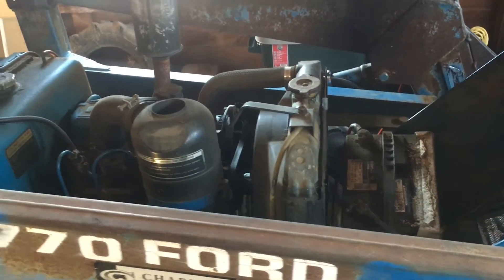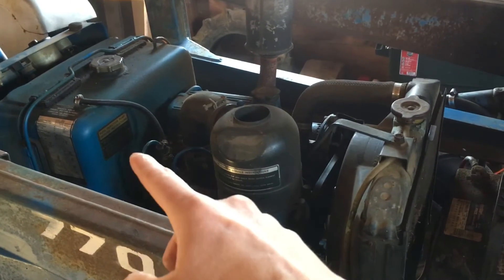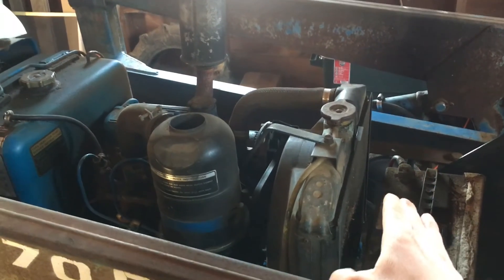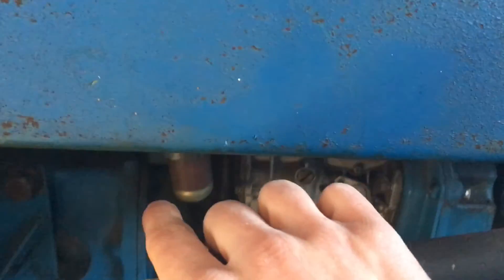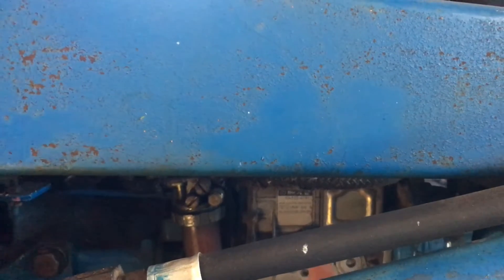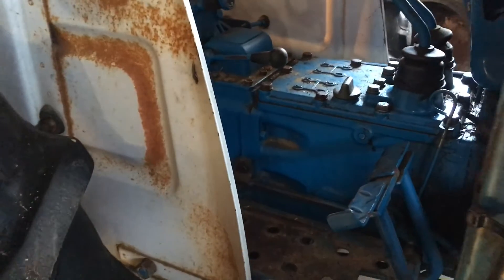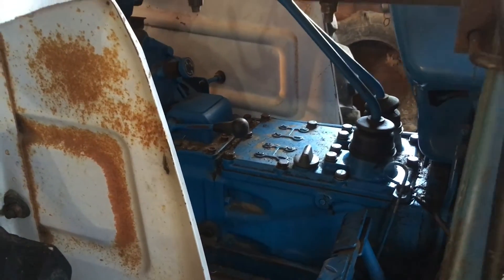In terms of access to everything, this tractor does not disappoint. The battery is up front, and the fuel tank is behind the engine. I like the battery up front — if you ever need to jump the tractor or use it to jump something else, it's convenient. The oil filter is right here, dipstick right there for your engine oil, fuel filter is right there, and those screws on the side are for bleeding the system. The aluminum there is the injector pump. Here's your hydraulic pump with hydraulic lines running back to the transmission, which shares one reservoir for the hydraulics. That cap is your dipstick for checking hydraulic oil. All the service points are really easy to access — that's definitely a plus.